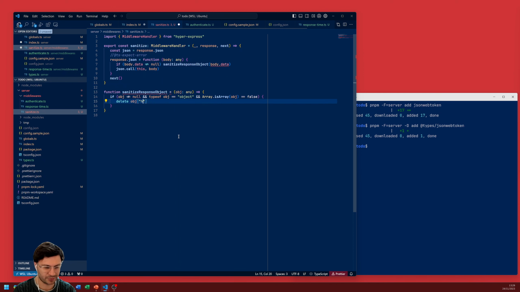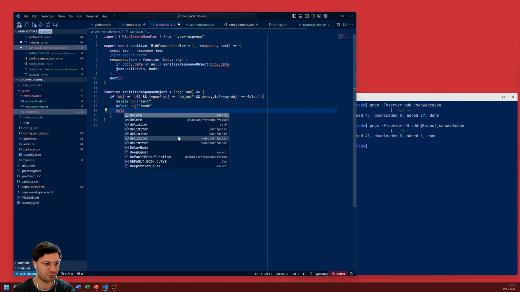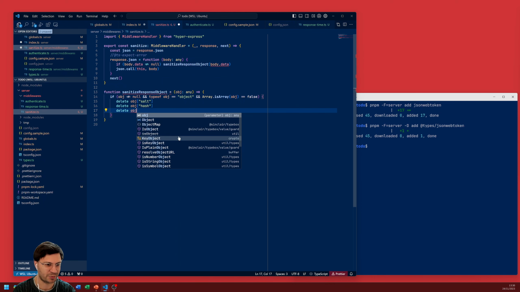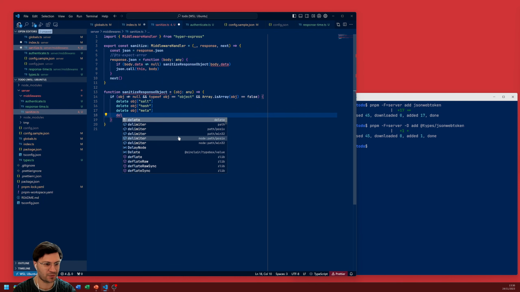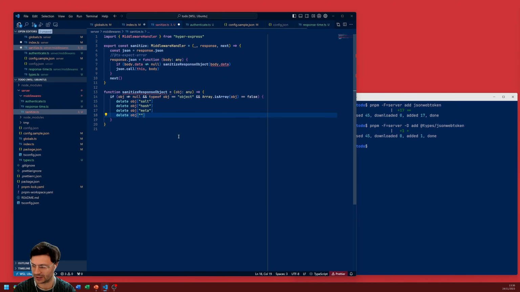We want to make sure we delete any salt. We're going to delete the hash. So you can imagine that if this object was a user that we were returning and we hadn't done this, we would be returning their password hash. Meta, and there's another one called $loki, and these are keys that come from the Loki database that keeps reference.